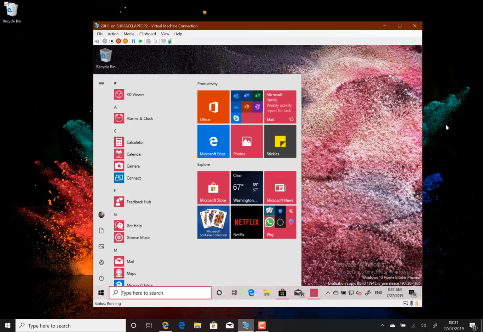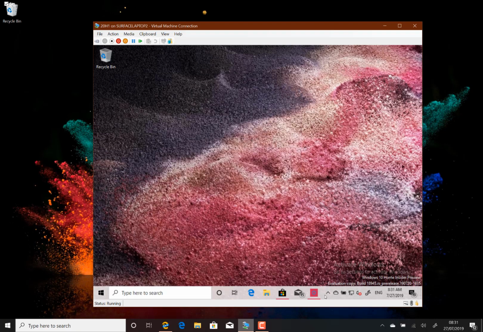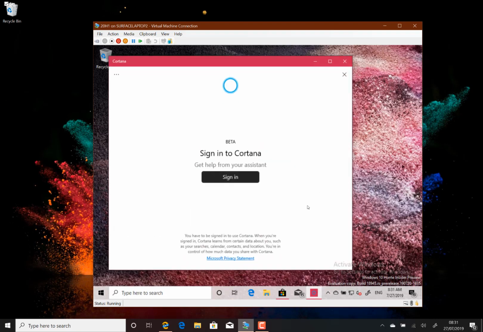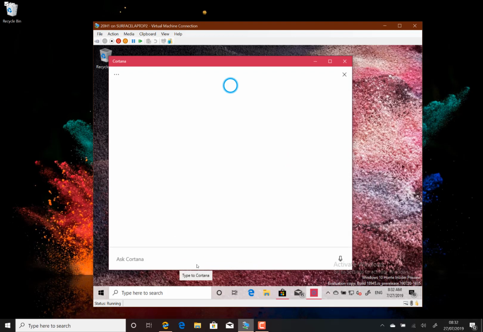Anyway, what's new in this build? Well, Microsoft in the release notes mentioned Cortana. Now, if you've watched these videos before, you know that I've already shown you this. Here's my Cortana. Let me sign in. So here I am in Cortana, and I can do the conversational style things like, what is the weather today?